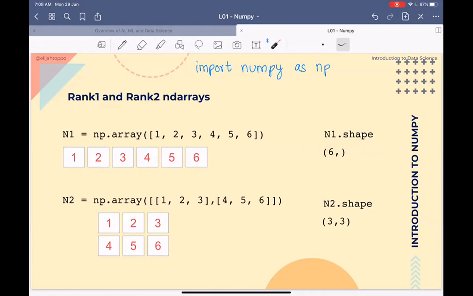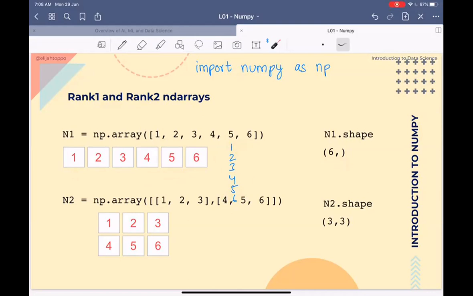This 6 can be represented in a row, or as a column, and this would not make any difference because it's one-dimensional. When you talk about one dimension, you don't generally talk about how many rows or columns it has, or at least in terms of NumPy, we would just say that it's a one-dimensional array. It can be represented by one number.